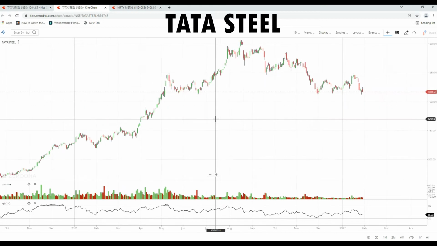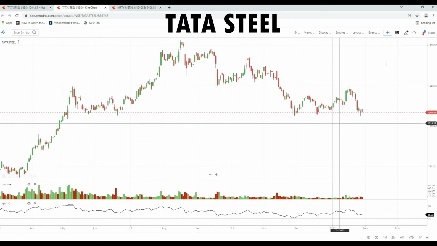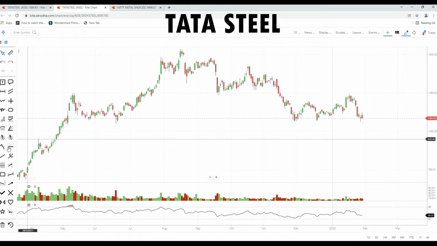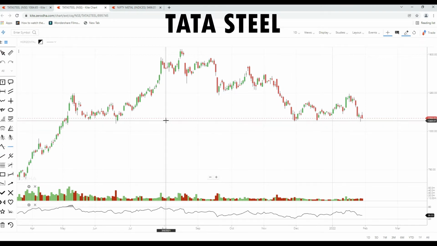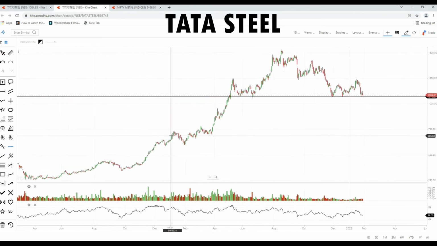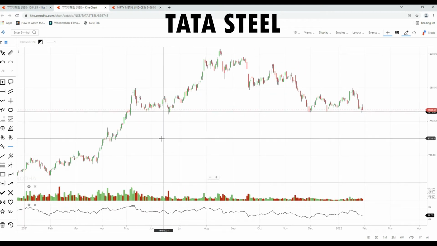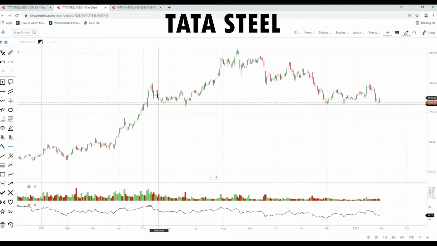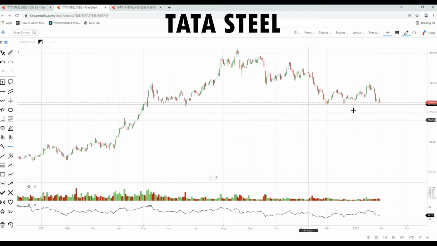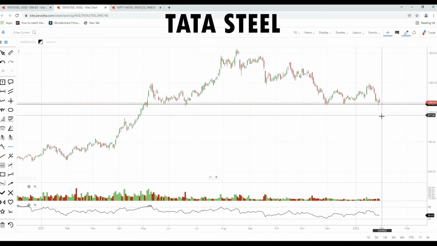Tata Steel, yeah, if you can see, let's draw some horizontal lines. This particular stock is at its support level. How did I come to know that support level? Whenever it comes to 1060 or 1050, we can take it as a round figure, and whenever it comes back to 1050, it takes a rise. So it comes down, and now also it is at that particular support level.